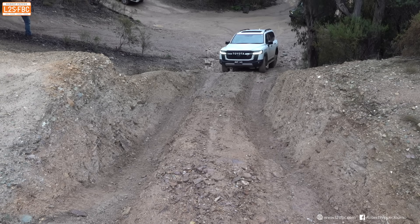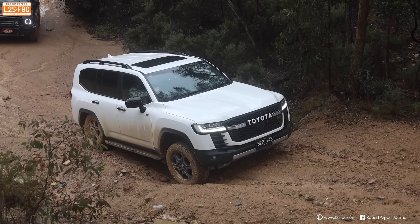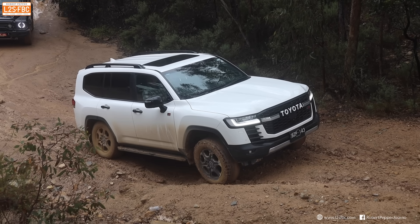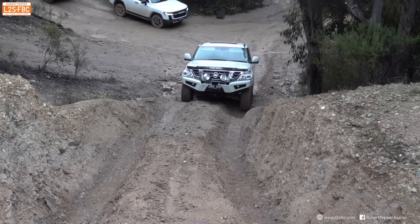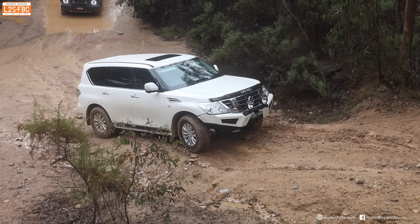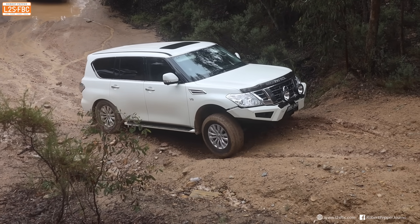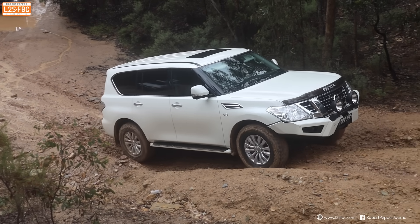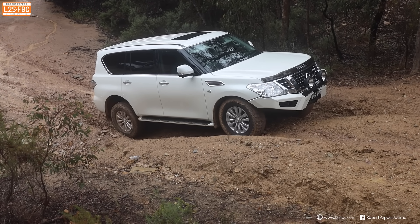This obstacle was originally intended to be the ground clearance test, where we idle up and keep going until there's no more ground clearance, but it's too slippery. The cruiser hasn't had a ground clearance issue but it is spinning all four wheels, which means it's not a question of putting power to the ground — traction control, lockers, suspension flex — it's simply insufficient traction. The same is happening with the Patrol. You can see all four wheels spinning with no grip, so it's a pointless test for four-wheel drive capability; it's really a test for tyres.